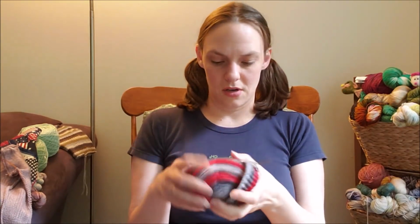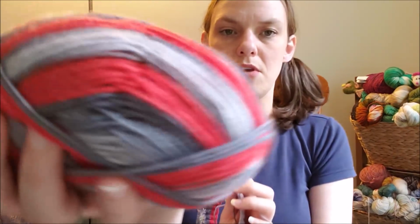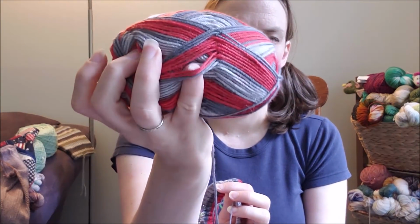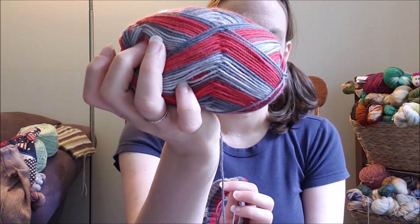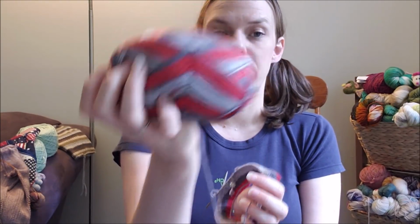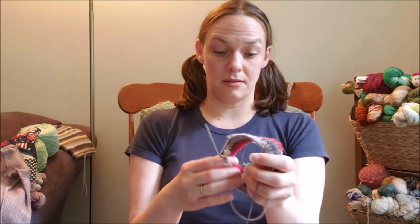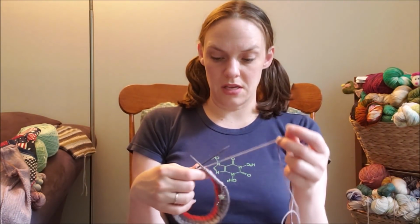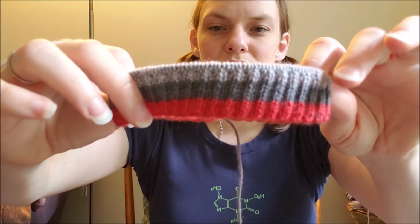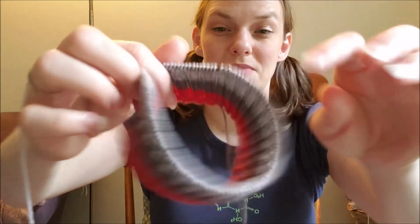So the next thing I have to share with all of you is that hat I mentioned. This is the yarn I'm using. It is one of the more recent colorways of Felici that was released, called Firefighter. Joshua really loves firefighters, so I bought it to make something for him. Originally I was thinking socks, but I started a sock head hat for him instead. So here's what I have so far. I really love how this is striping up. It's super cool.